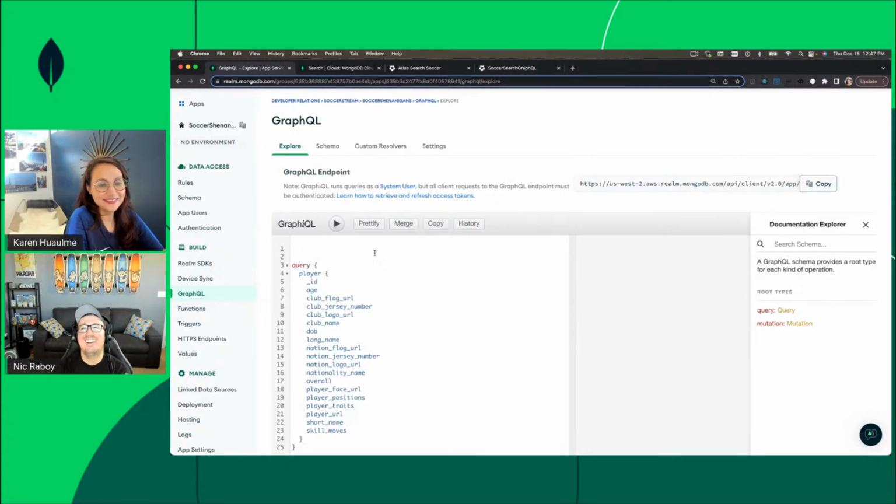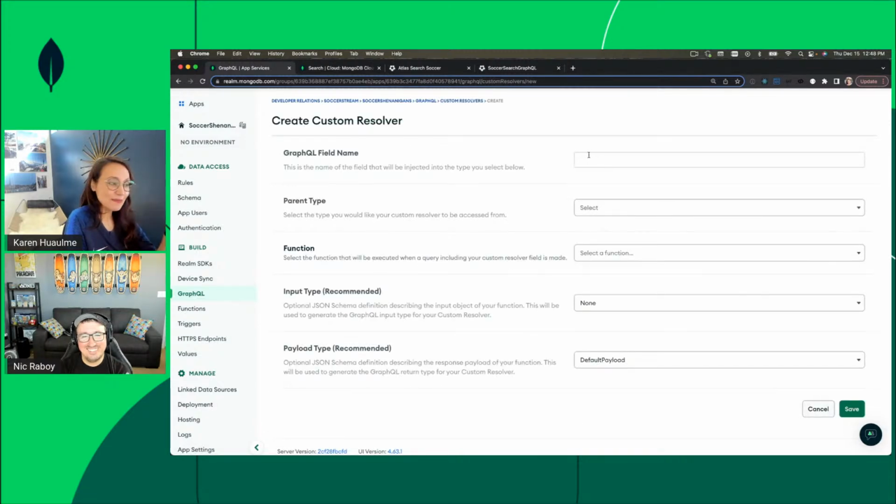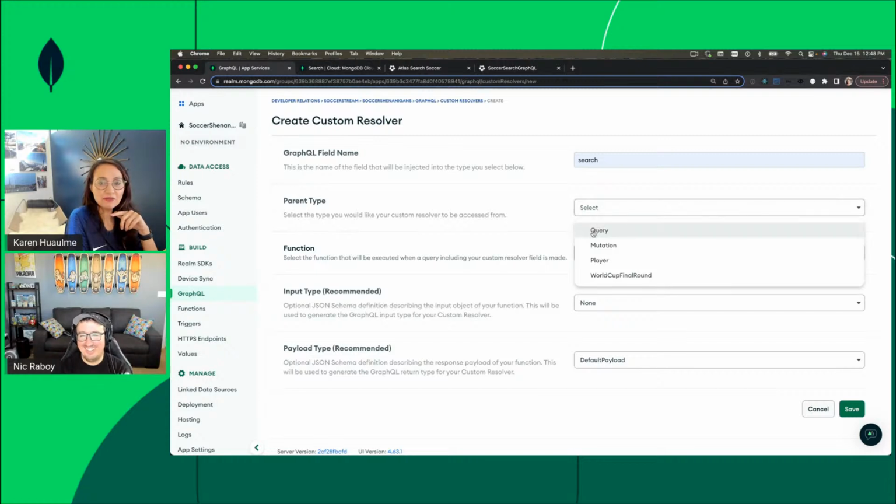I'm uncomfortable. So back in the graphical interface, let's do custom resolvers. Add a custom resolver. Nick has this amazing YouTube video. If Ian is watching, I should have mentioned this last time, but I was too busy talking about something else. It's like 20 minutes. It does only this. So I'm creating a custom resolver so we can call it inside the same GraphQL call. The parent type that we have, we're going to make it very simple.